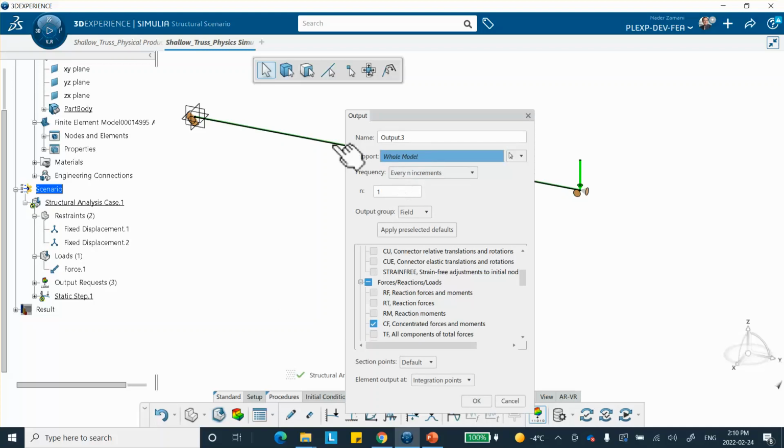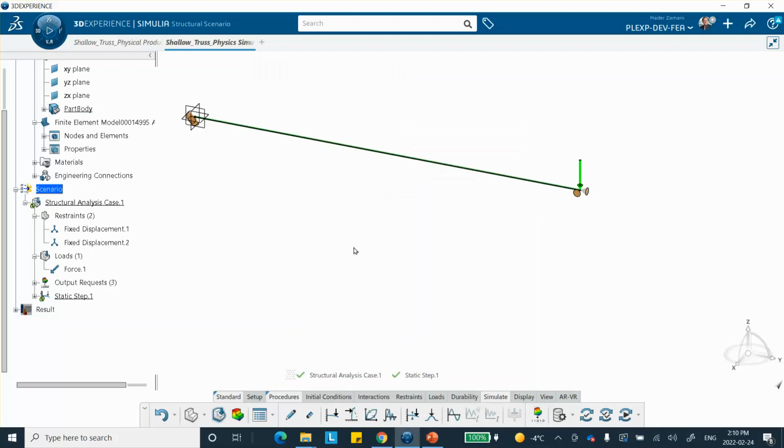step for the entire model. Now here, there's not much, but if you have a situation where you have a lot of nodes and elements, this is ridiculous because we just want force displacement at one point. So there are ways of doing it, but I'm asking for the entire model. So we say, okay, this is the data that you need in order to be able to plot what you want. So here, I'm not going to check these again. I'm just going to run it.